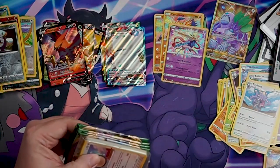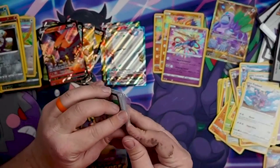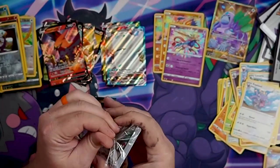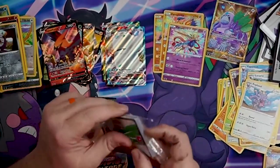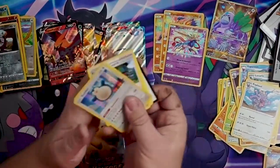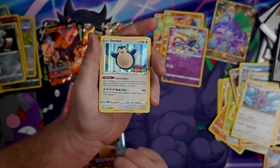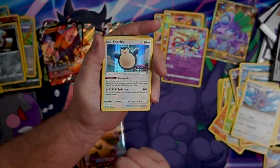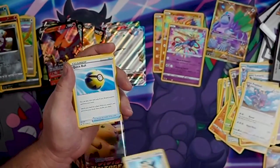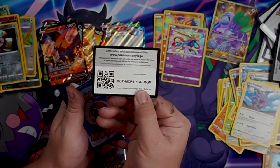I mean, I shouldn't say it like that. Why am I doing that to these characters? I mean, Snorlax is fine. He's, like I said, flying through the air, getting ready to body slam somebody with just a smile on his face. Let's check him out. Come on, open it up. Oh, it's white and green because it has a holo. Look at that. Dude's happy. Just flying through the air, getting ready to body slam somebody. Not a care in the world, loving life. I think we got three of him, don't we? I think we're not gonna go through these. Code card though, for those that are keeping track at home. Boom, there you are.